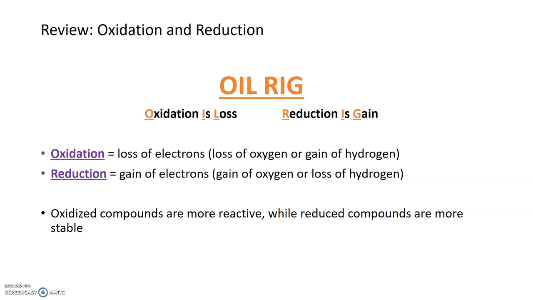Before we start, I want to review two terms I'll be using throughout the lecture. When we refer to oxidation, we're referring to the loss of electrons. In these reactions, this loss of electrons comes in the form of a loss of oxygen or the gain of a hydrogen. Reduction refers to a gain of electrons — in this case, the gain of an oxygen or loss of a hydrogen. An easy mnemonic is OIL RIG: oxidation is loss of electrons, reduction is gain. In general, oxidized compounds are more reactive and reduced ones are more stable, which is why reactive oxygen species can exert harmful effects in the cell.